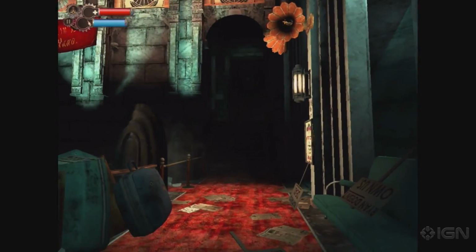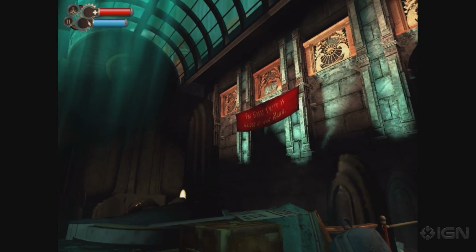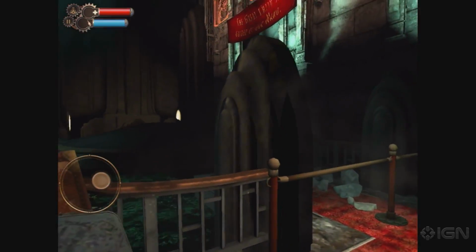It looks great. I mean, you can see there's aliasing, sure, but that's easily forgivable considering seven years ago an iPad didn't exist when BioShock came out. The first iPhone came out at the same time BioShock 1 came out, and this is how far we've come. So it's the whole game.